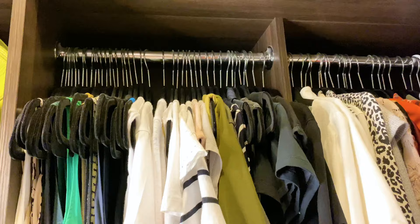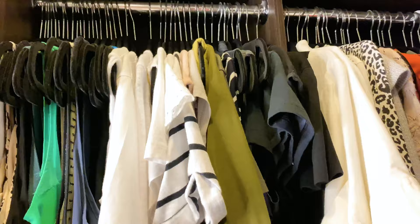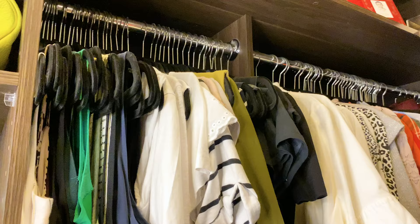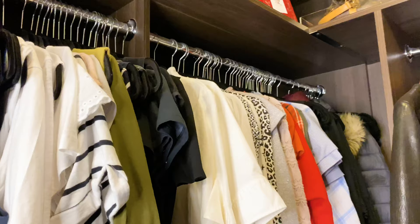I've got three different types of coat hangers. First, I have the velvet type — not only do they look good but they're really slim, so it means I can fit so much more into the wardrobe. They're quite grippy, neat, inexpensive, and sturdy. You can get them in black or a whitish color. I got mine from Costco — a pack of 50 — and they last forever.